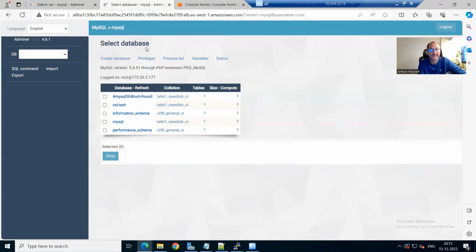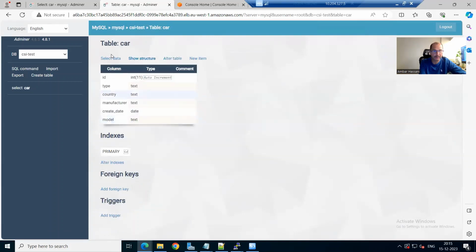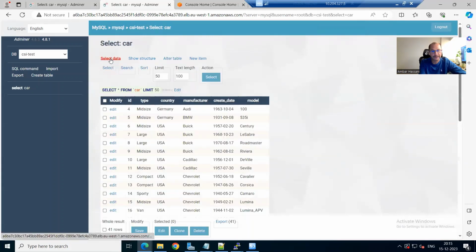I'm intentionally drawing focus onto source and target so that you know the replication is working. Let's click into this particular CSI. We can also see the table car, which means the data set should also be there.